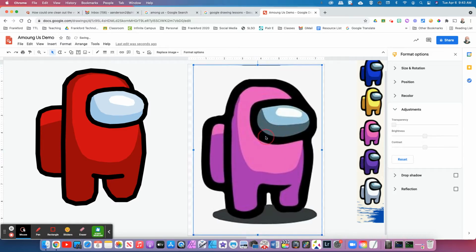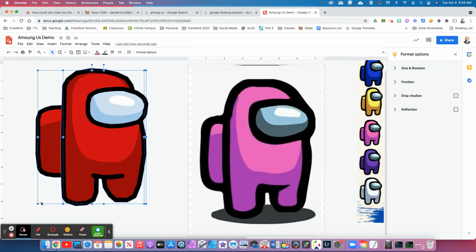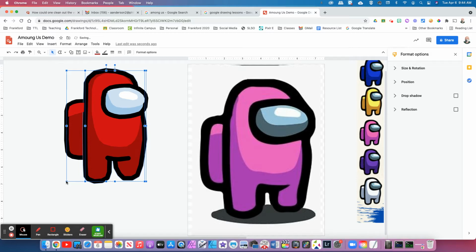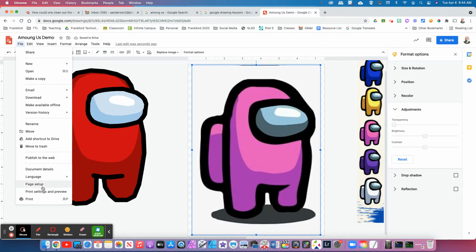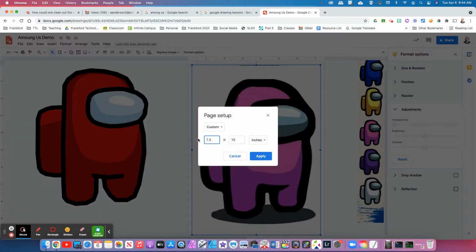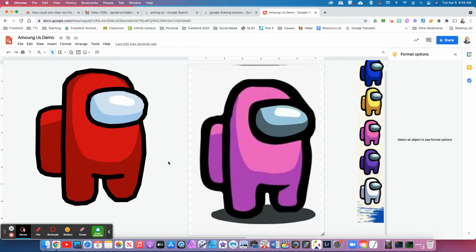Now, because I'm giving you the page, it should already be in the exact dimensions that you need. You're going to notice that if for some reason you ever have to change the dimensions of your page, say you wanted to do a pet and you didn't want to decrease the size of our character here, like I just did, you could always go up to File, Page Setup, and then just increase the width of the page, so this way you had the pet or a dead body behind, whatever it may be. So I'm going to hit cancel because I'm not going to worry about that right now.